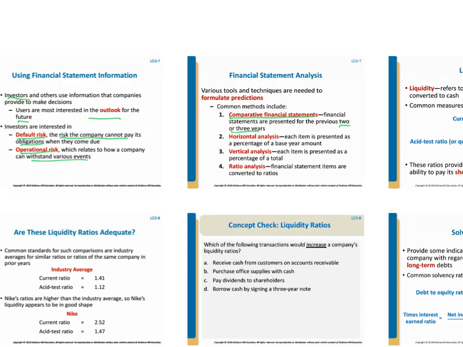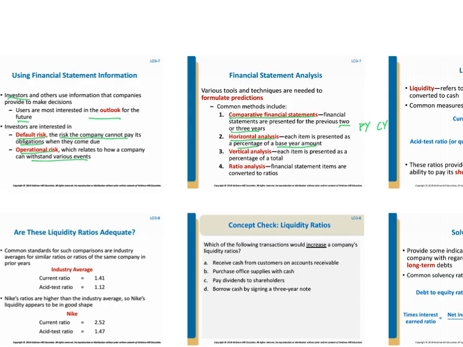One way to highlight these trends is to do a horizontal analysis. A horizontal analysis will compare a prior year to a current year information and look to see the percentage of change year over year, using the prior year as a base amount. This is often the starting point for risk analysis when we do something like an audit.